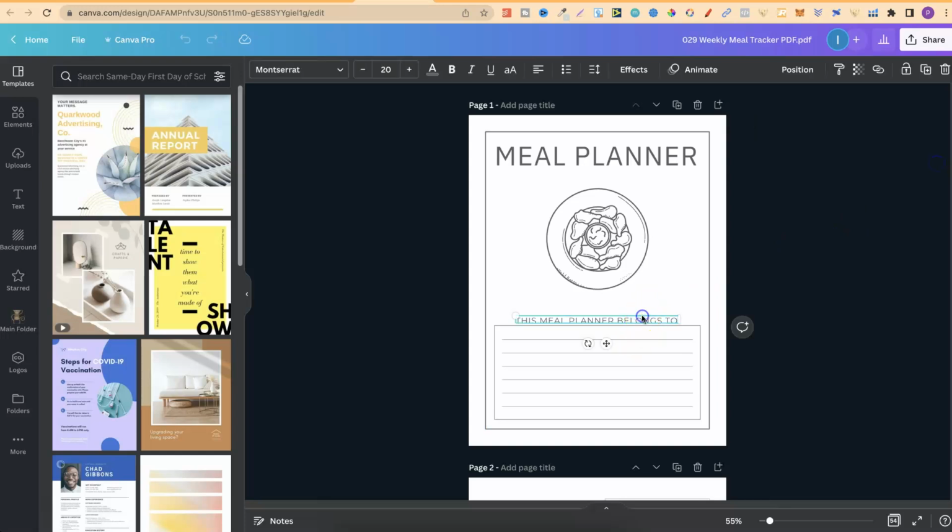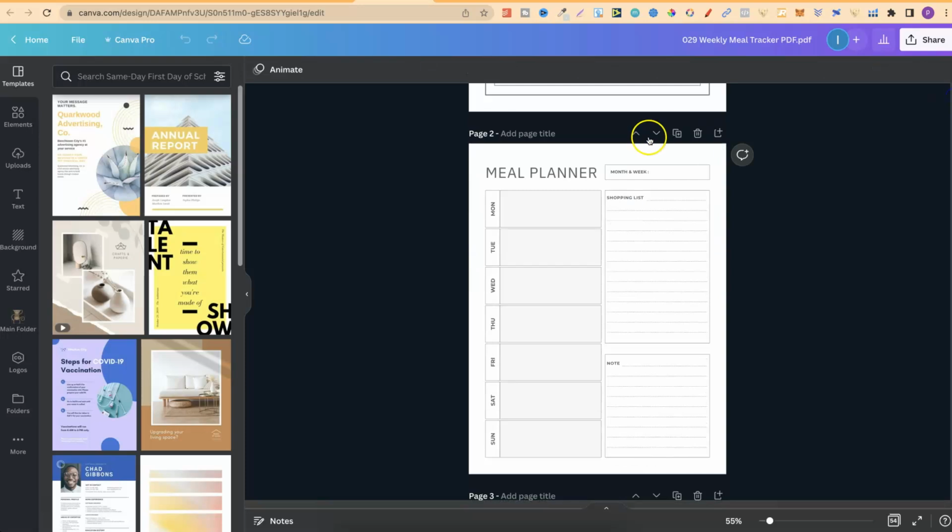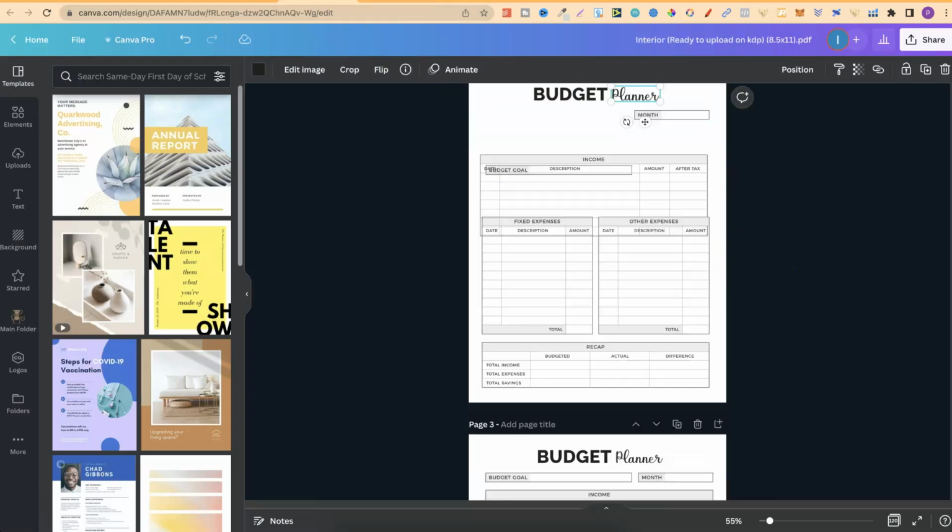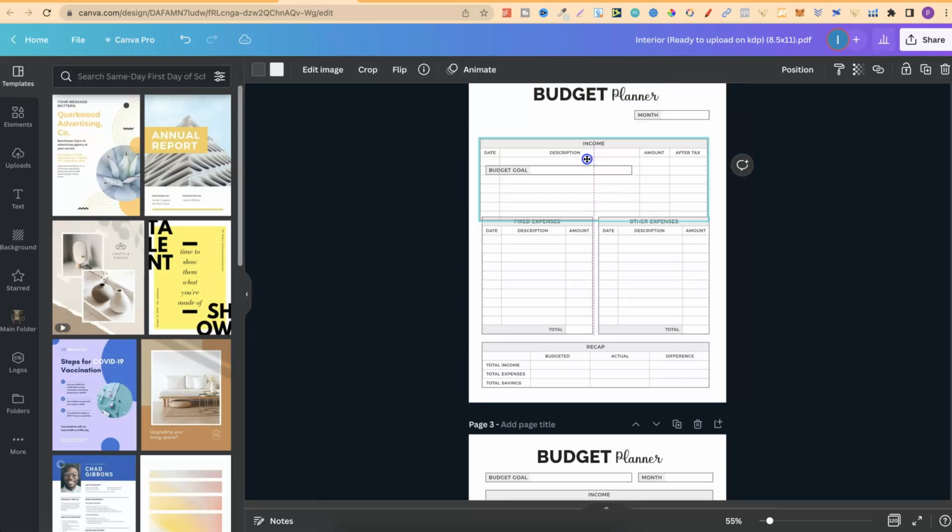Whereas if we open this one just here, let's get rid of that again, we can actually edit this one. So if we click on here, we have the option to change the fonts, as we can see, and if we scroll down, we can do that on here as well. Every font in this interior is changeable, so we can actually go through, customize this interior to make it more unique. But again, remember, not every interior that you get is going to be customizable because they're not all created equally.